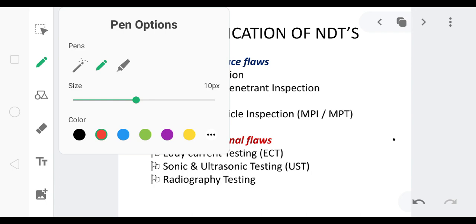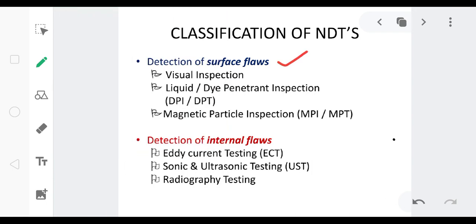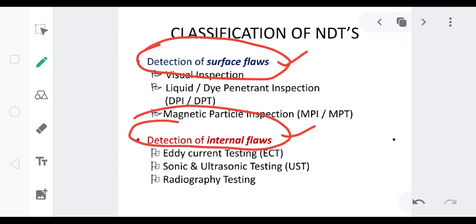First one is the surface flaws, and second one is the internal flaws. Based upon these two defects, the classification is done. That is detection of the surface flaws and detection of the internal flaws.